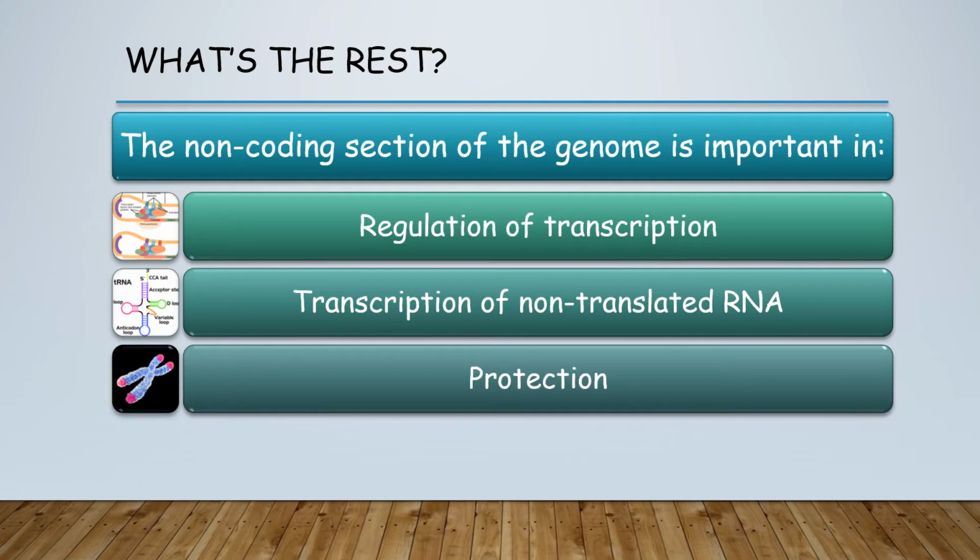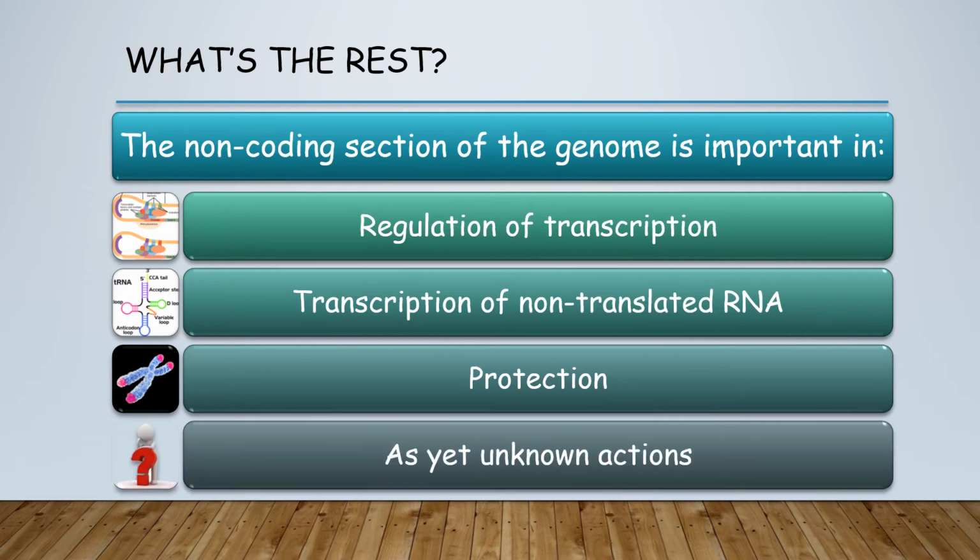There are elements of protection, and although we're not going into the detail of this today, think about the end of your shoelace. You normally have what's known as an aglet at the end of that stops it unravelling, and you could poke it through the hole to tie your shoelace. So that is an element of protection, much like, as you can see from this diagram or picture, there are protective ends on the chromosome that effectively stop it unravelling or being damaged or losing genes should the chromosome actually be damaged. And there is other bits of DNA which as yet we don't know what it does.